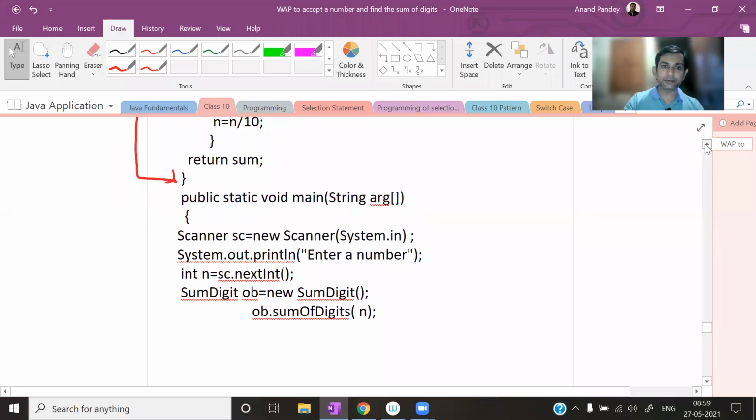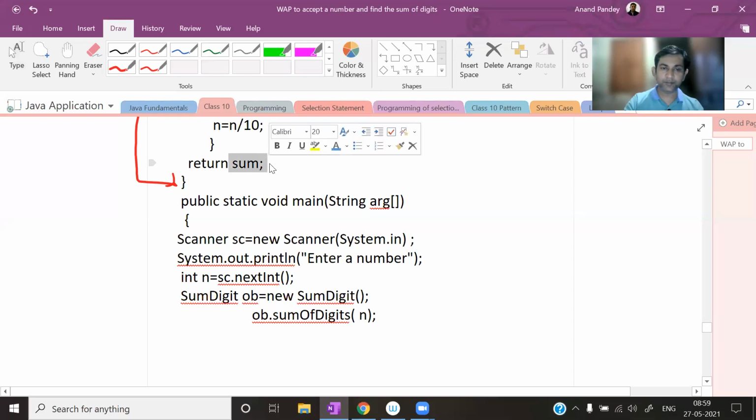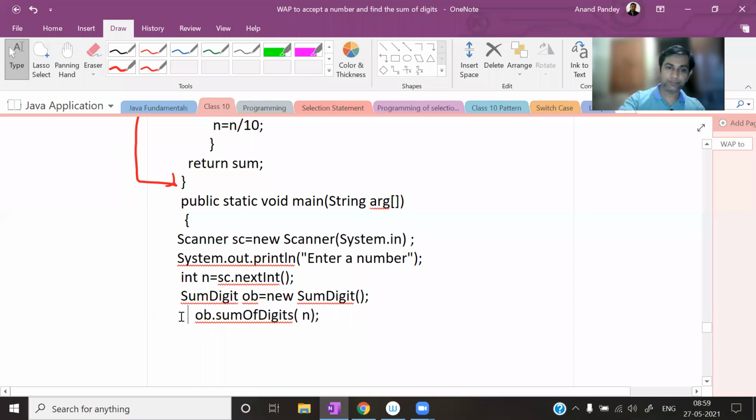And to receive that, the function will return a value, right? Sum. To receive that, here we have to declare a variable. Whatever return value comes from the function, to receive that, we can take a variable here.